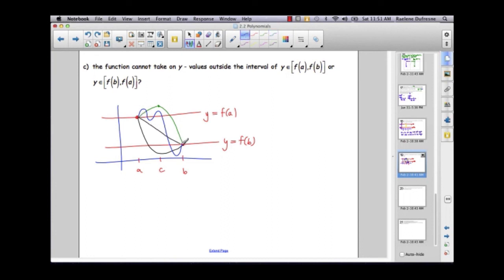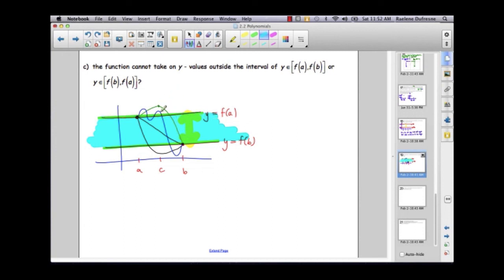The graph can do all sorts of variations on the theme. It could go directly there, but what we do notice is that as long as the graph is continuous, and we don't lift our pencil up to go from the first point on the interval to the last point on the interval, it's definitely saying that every height in between the boundary heights gets taken on. There is no way to get from a height of f of a to a height of f of b without going through every height in between. Every single height in this vertical range must get taken on.